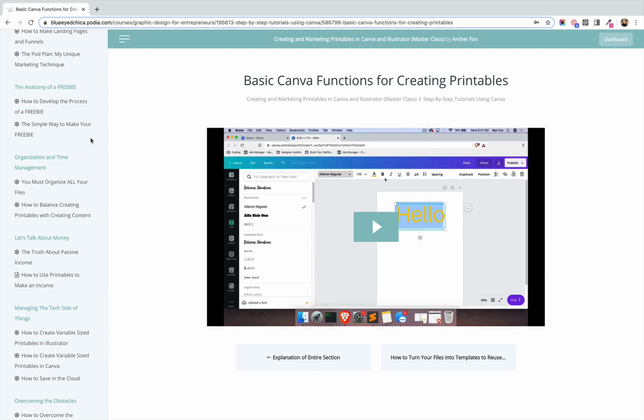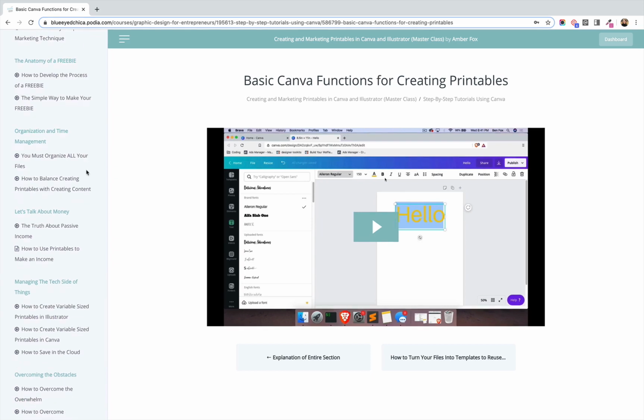When I first started blogging, I made freebies because I thought it was fun to make freebies. But then when no one converted or the wrong people became a part of my list, I couldn't understand why it wasn't leading down a lucrative funnel. So I've taught you just some simple ways to make your freebies and how to attract the right customers and get them to buy the right products.